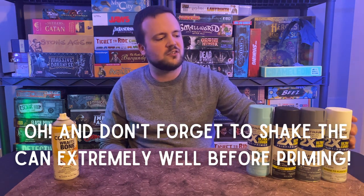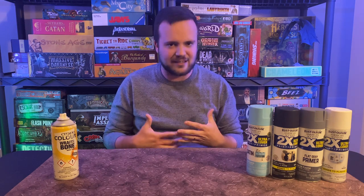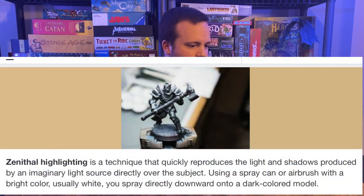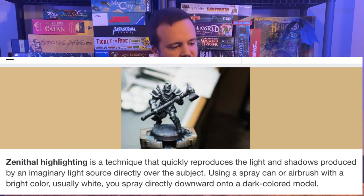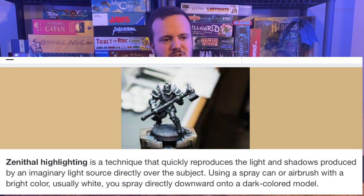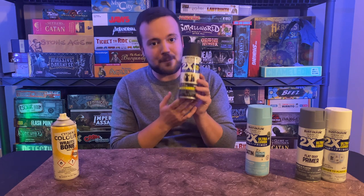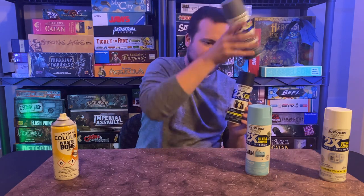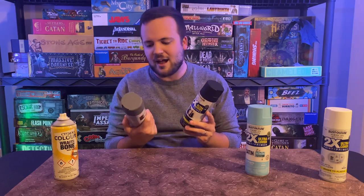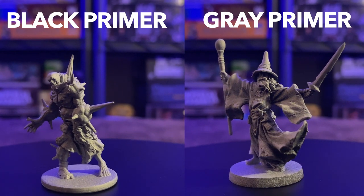The second option that you'll see a couple of examples of is using a technique called Zenithal Highlighting. And Max actually taught me this one, and I've used it ever since because it really does bring out those shadowy areas better, and it preps it for any type of paint, especially if you use contrast paints, this is the way to go. So you start by covering your miniature in a black or in our case, also a dark gray. You can judge in these next two pictures which one you think looks better.